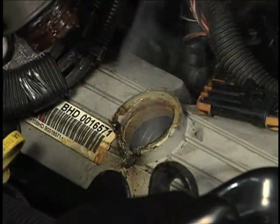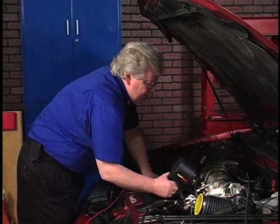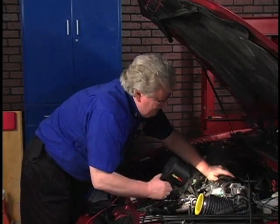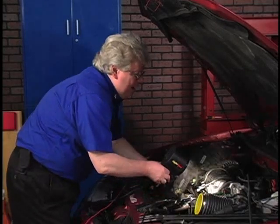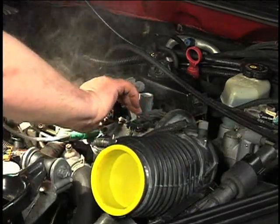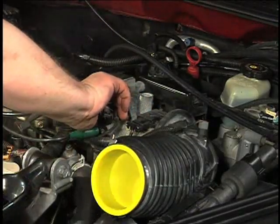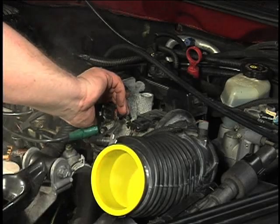And if we take a look underneath that — oh, no wonder. This car needs some work. We need a new valve cover and we need a new vacuum fitting for these two hoses off the side of the throttle body. Let's fix this and see if she smokes anywhere else. Before we send somebody off to get the parts, I'm just going to pop that little jury-rigged mess of a hose fitting off, put my thumb over it as a temporary fix, and see if it leaks anywhere else. It's just making the smoke go out the oil filler neck all the more from that broken valve cover.